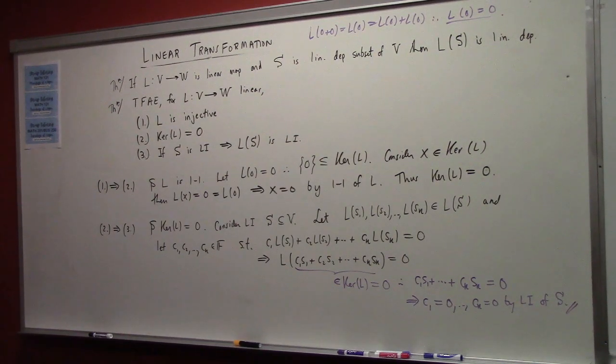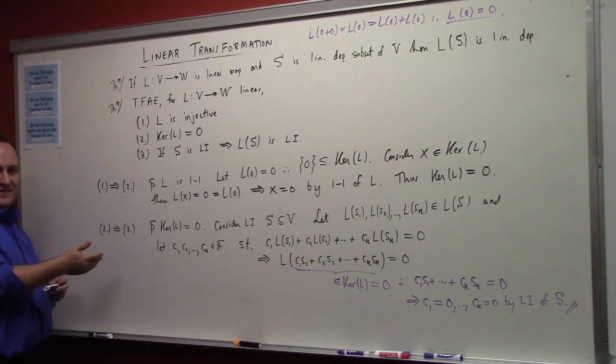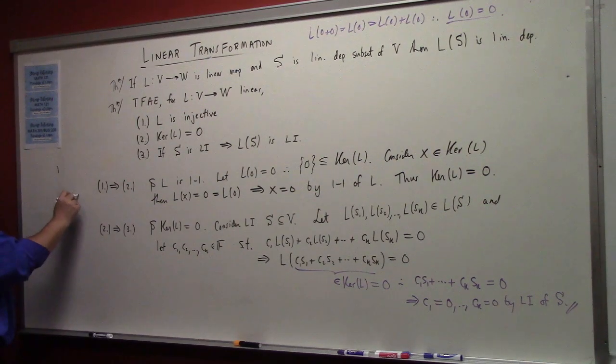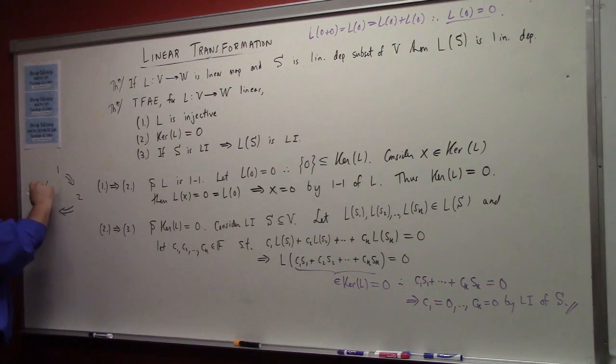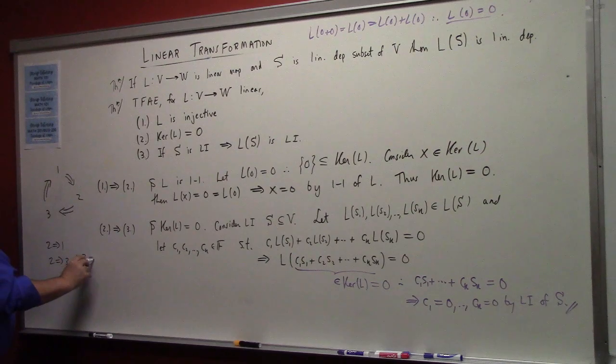So to complete the equivalence, if we can just prove that 3 implies 1, that gets everything, right? If I can prove 3 implies 1, then that logically is equivalent to 1 if and only if 2, 2 if and only if 3. If you have 1, 2, and 3, and you can prove this, and that, and that, then why does 2 imply 1? Well, 2 implies 1 because 2 implies 3, and 3 implies 1.